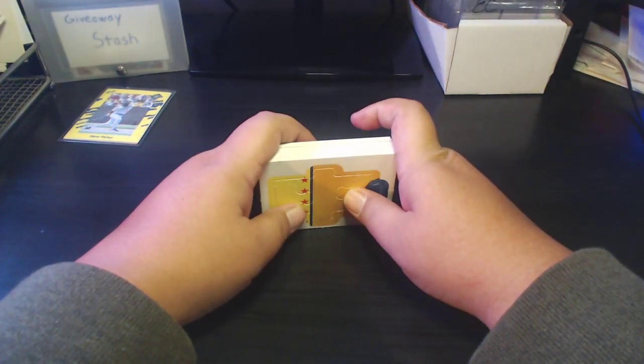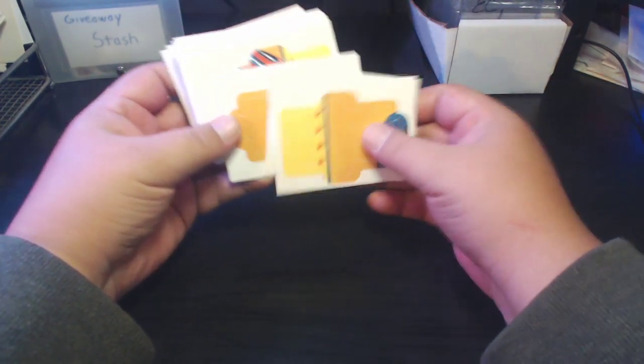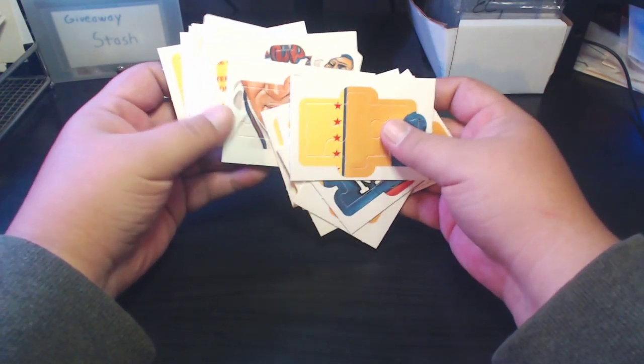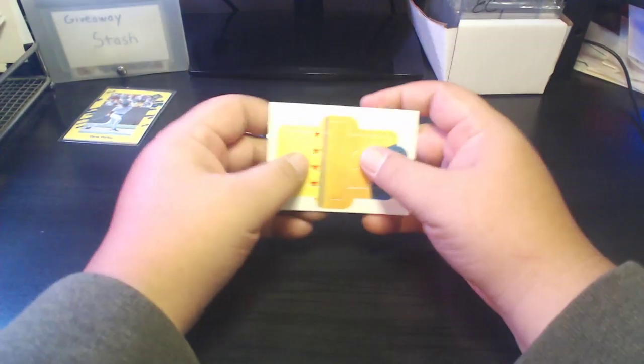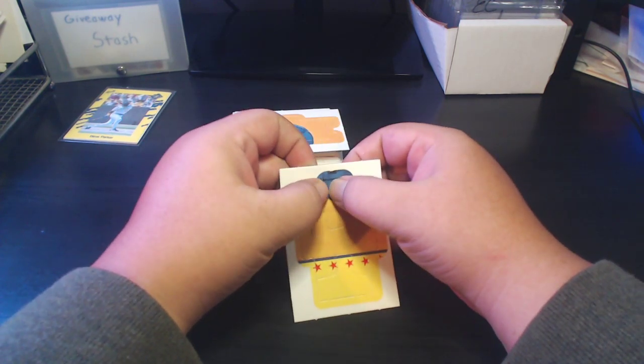Got all the puzzle pieces for that. So before I get to the mail day, I'm going to put together this puzzle. And if anybody wants to come hang out, hang out. I don't have these in order or anything. They're just kind of all mixed up. But I gotta pop them all out of these cardboard shells we got here. So let's do that. Get them all out of these cardboard shells.